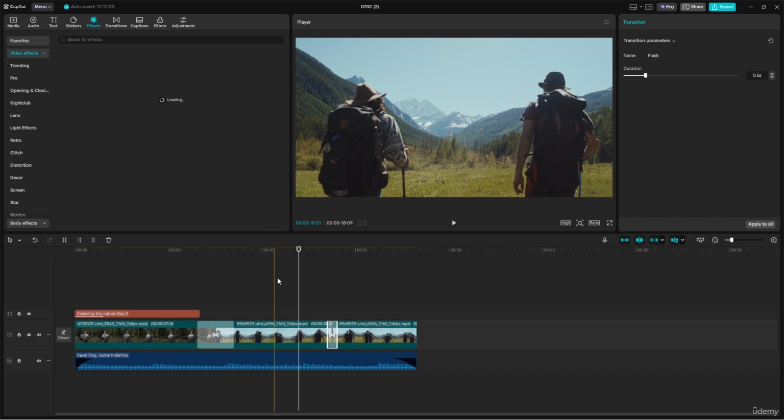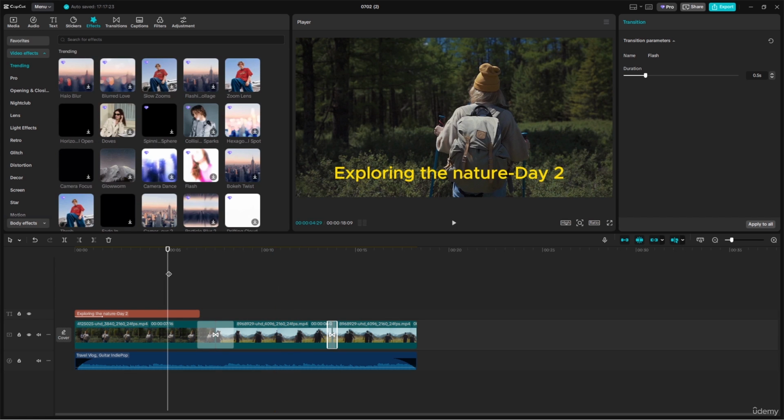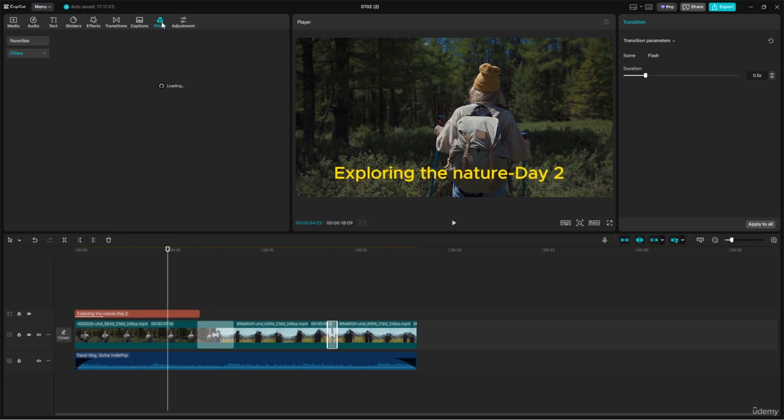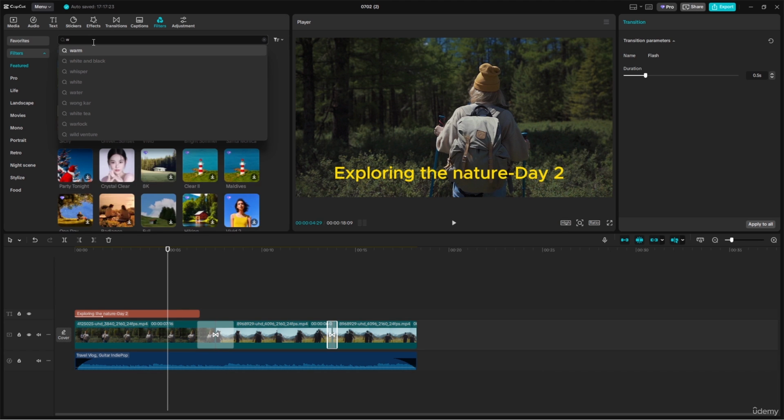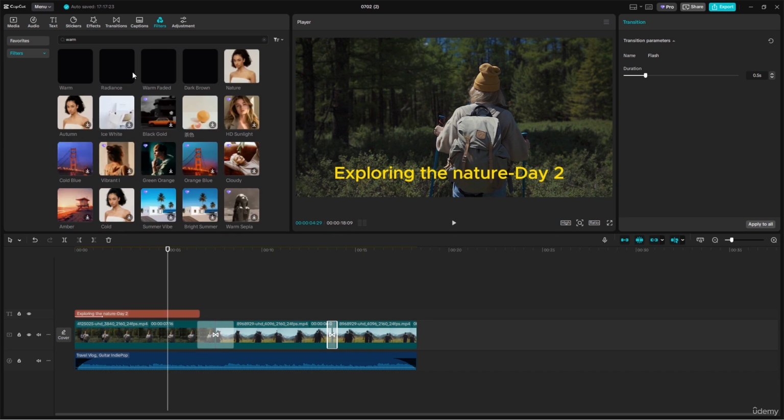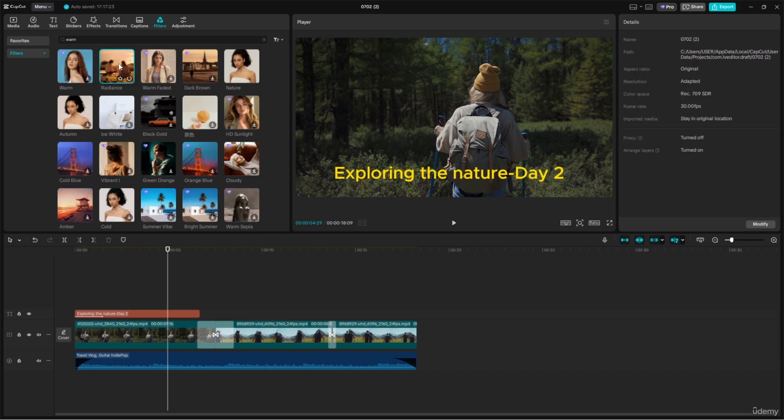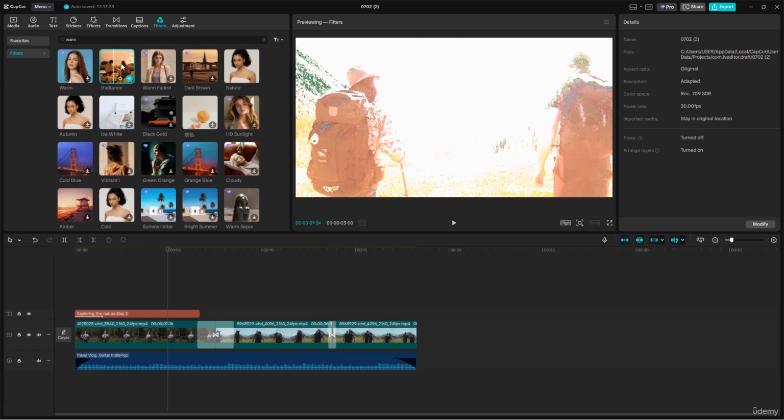So for example, we can add a filter for our sunset, or this one, by going to the filter, and we're going to use something like warm, let's say the warm one over here, and now we have the warm filter over here. So now let's use the radiance over here. So if I try to find it, and that's it, we have this one over here.